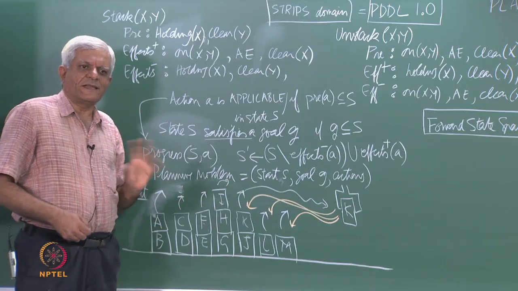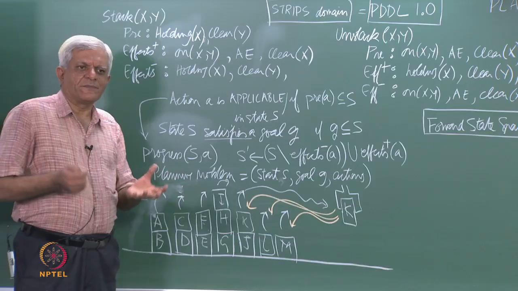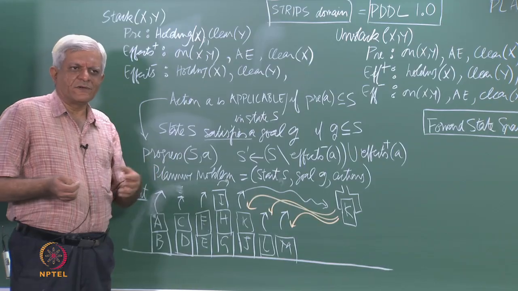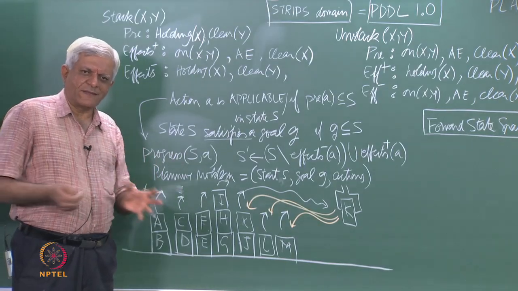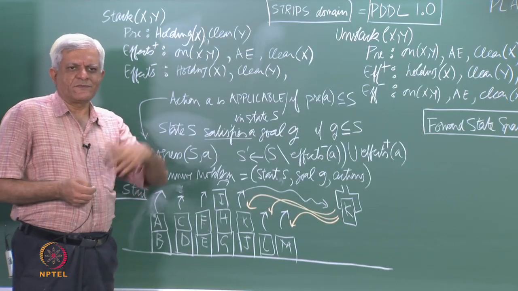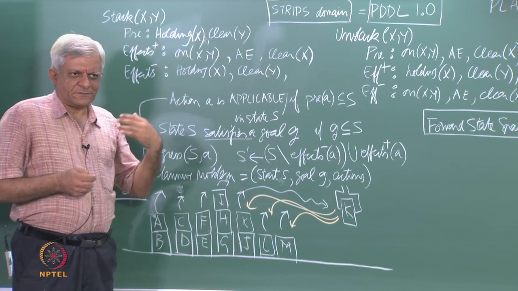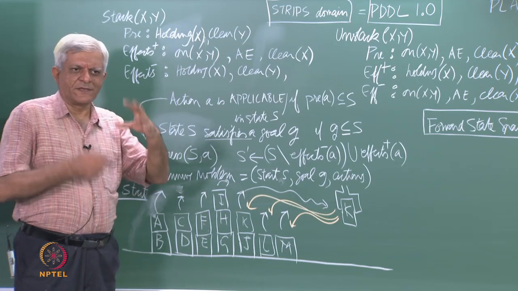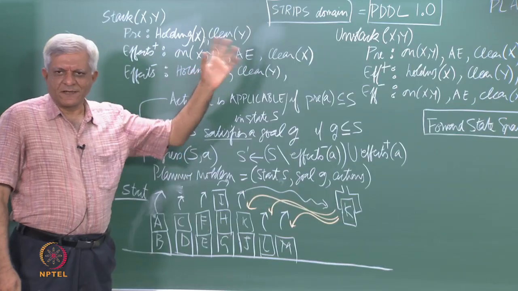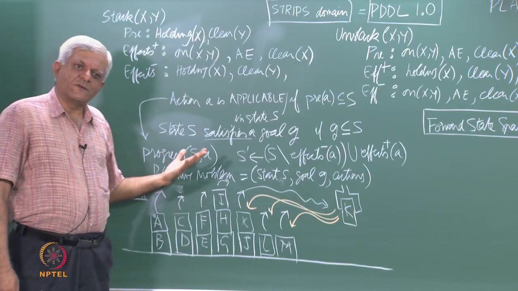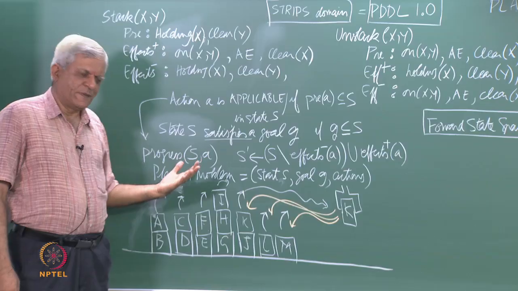Now, of course, the real world is like that. If you are, let us say, planning for yourself what to do next, then if you were to simply try to describe what is true at this moment in IIT, you would have hundreds and thousands of statements. You know, something who is there in the office, who is there in the lab, who is there in the canteen, what is happening, and you know, this class is going on there, this class is going on, hundreds and thousands of statements you would have, and then hundreds of thousands of actions would be possible essentially.